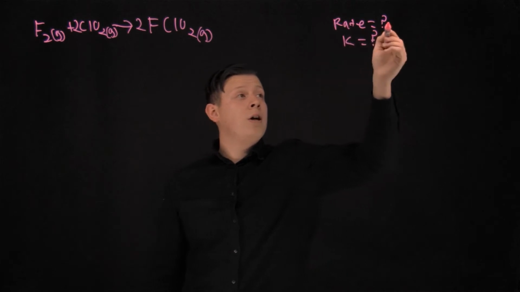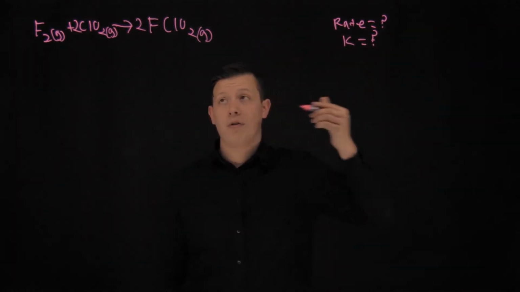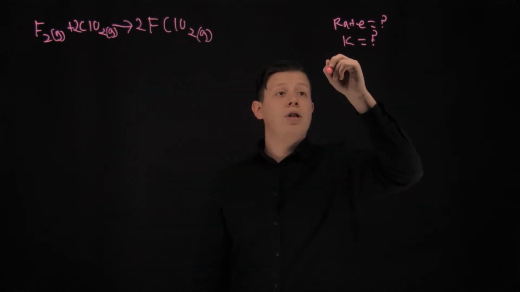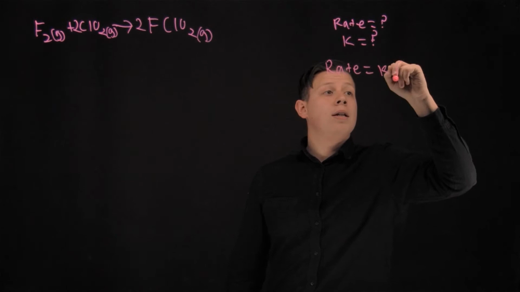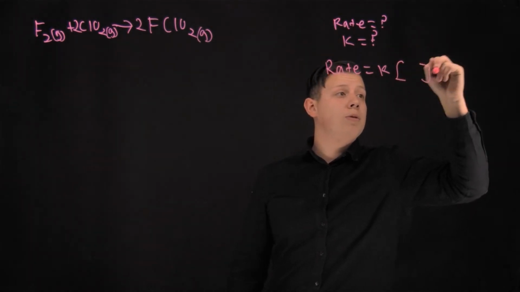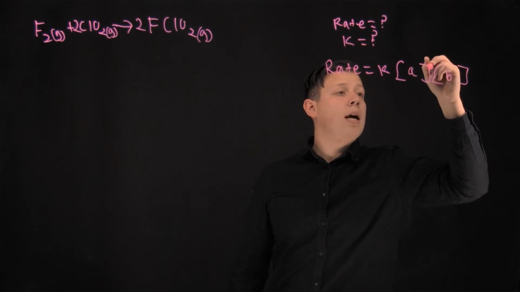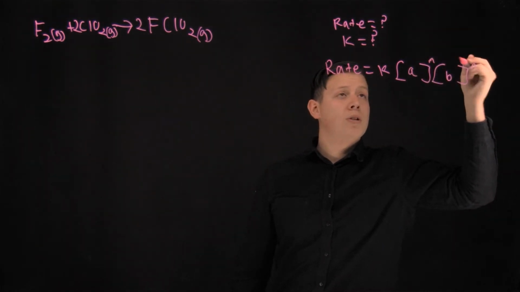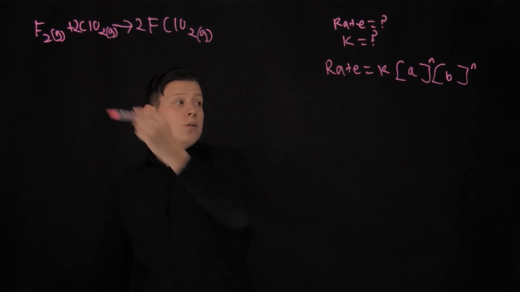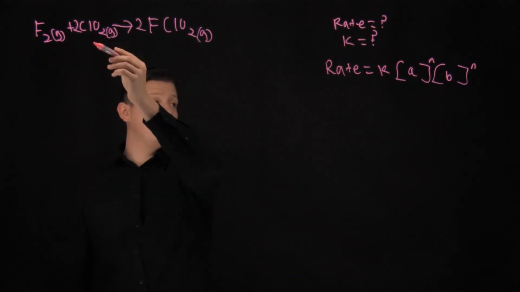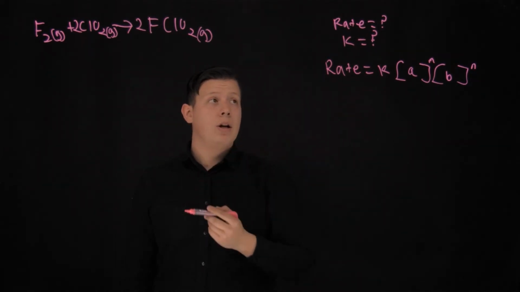What they mean with the rate law is they need you to figure out the orders of reaction for both of the variables involved. And the general formula for the rate law is rate equals k, your rate constant, times the concentration of both of your variables. So in this one, this is the general one. I'll just do A and B, and we usually do m and n for the exponent, so I'll keep that the same. Right? So in this case, I'll just do F2 as my first one, and ClO2 as my second one. These are the reactants. They go right into the rate law here.